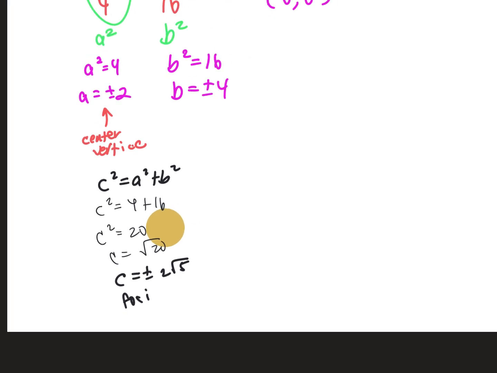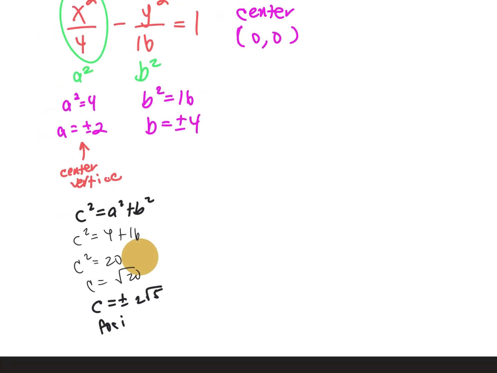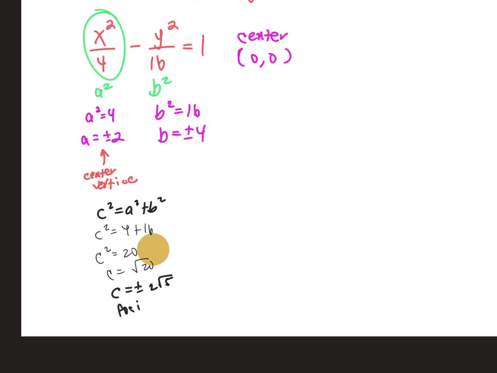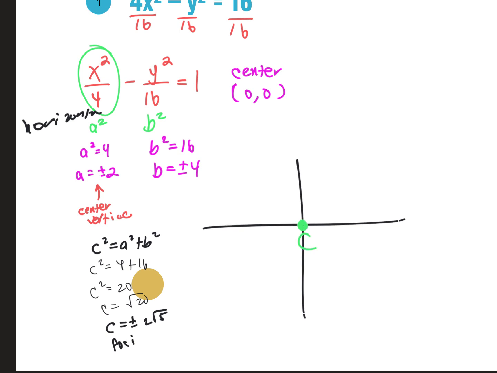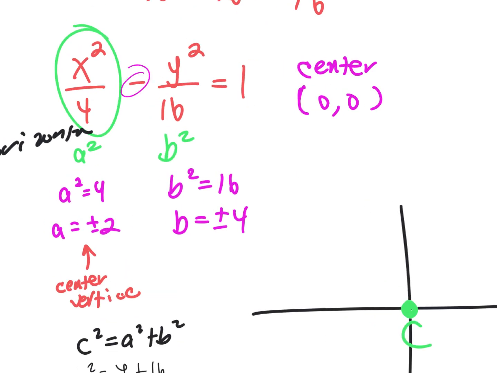So we've done absolutely nothing different. We found the stuff. What kind of hyperbola am I dealing with? Is this a horizontal or a vertical? It is horizontal. Why is it horizontal? Because x is first. Okay, so let's get a quick little picture. I know that my center is right here at 0, 0. Why is it regular Pythagorean theorem versus the other? Because in an ellipse, the middle sign is a plus, so c squared is a squared minus b squared. And it's just the opposite with a hyperbola.